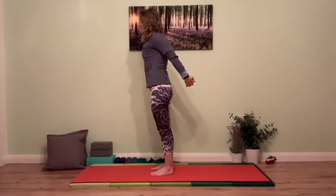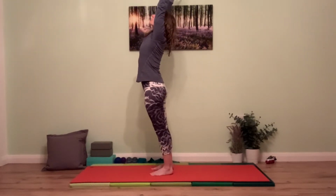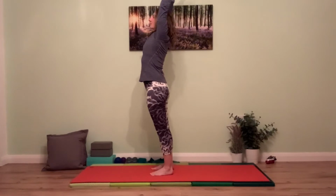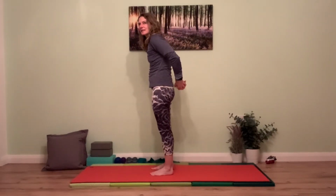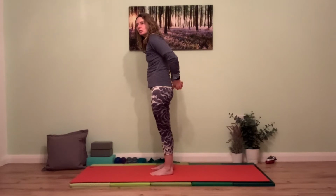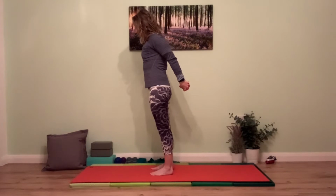Okay, and then release again. Take the arms all the way up. Again, that full stretch and open. And this time as you bring the arms back down, whatever way you clasped, can you clasp them the other way this time? And reach it down and behind again.